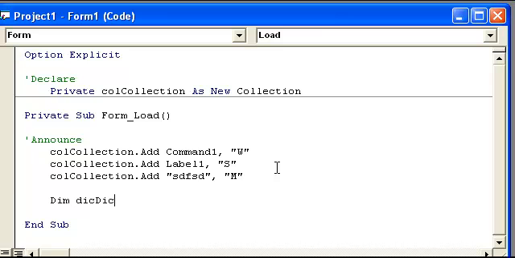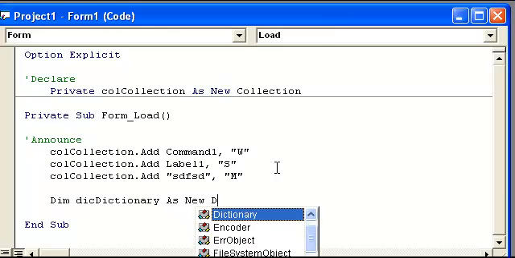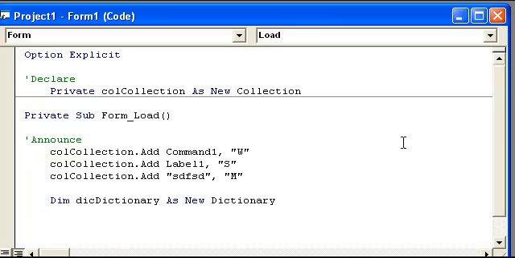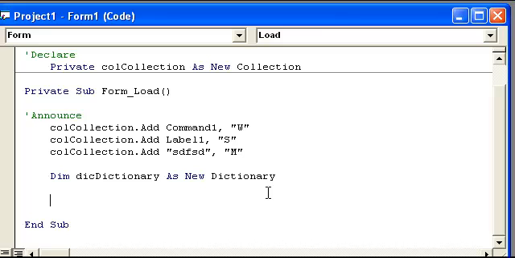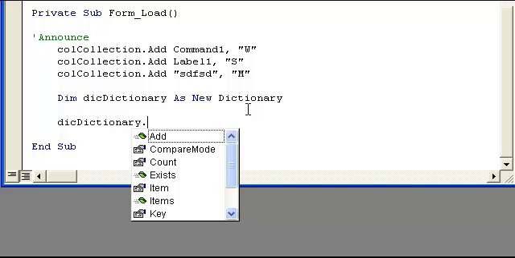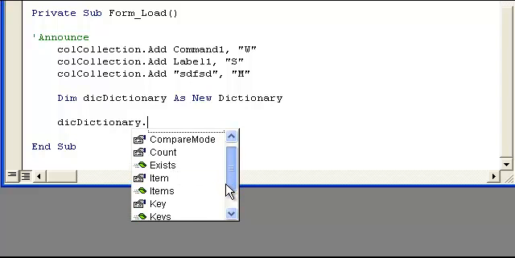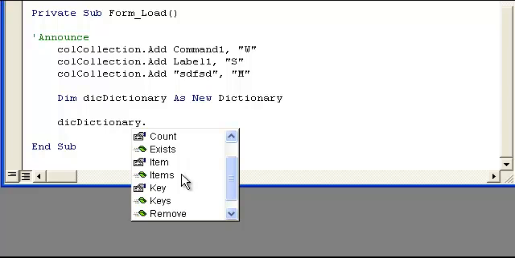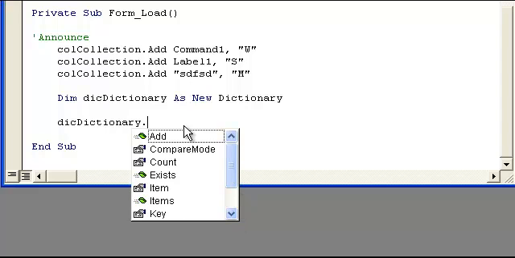So we'll go Dictionary As New Dictionary. Now you have to use that reference to use the dictionary, and it's a little bit better than the collection, just simply using the object or the dictionary, and then Add. You could do Count, see if a key exists, or an item, excuse me, that was passed to you, a true or false value. You can check your items, your keys, or even remove all from your dictionary. So it's a little bit more powerful. It's a little bit faster from tests that I've seen. However, you have to add that reference for that, and some people just don't.